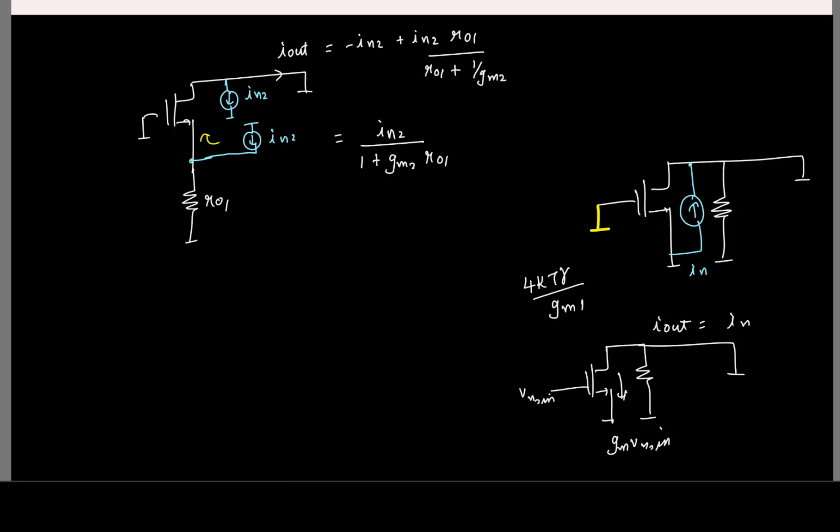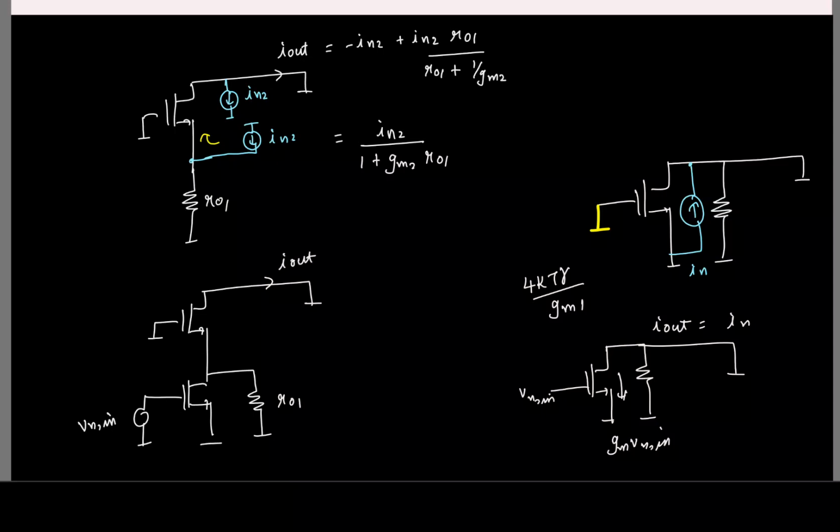So this is basically the output noise. I'll also have to find the transfer function and divide it to get the input referred noise, right? So let's do that also. This is my transistor. Say we have an input referred noise. This has a finite R0. So how can I find the output current? The current flowing here, we have a voltage controlled current source, and that will generate a current GM times VNN.